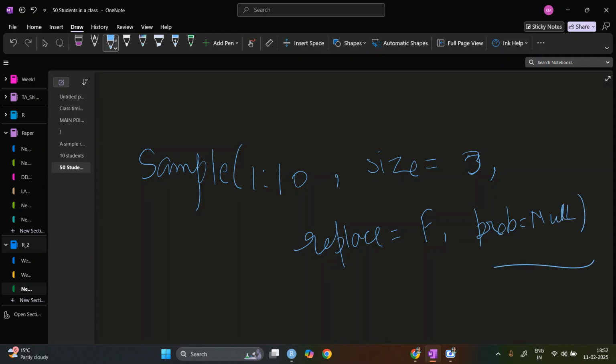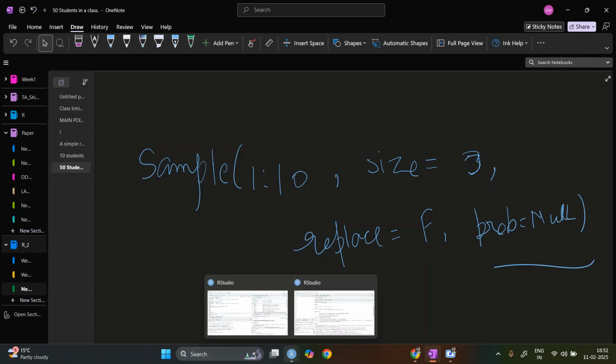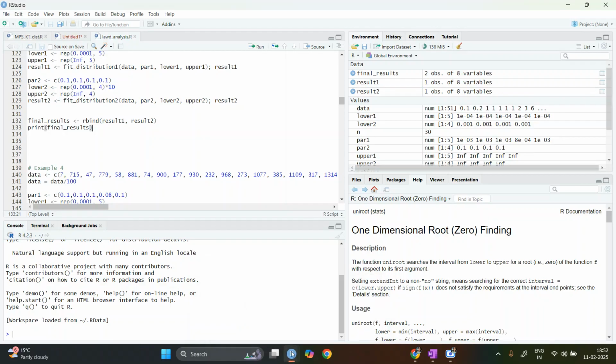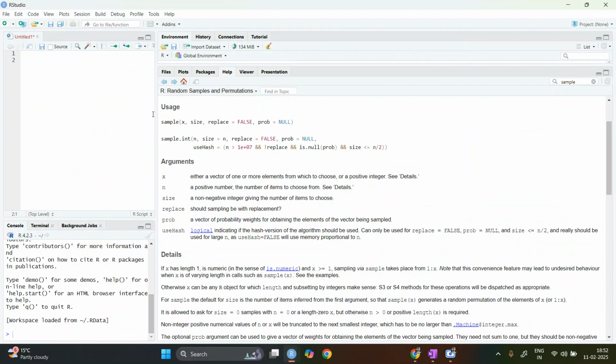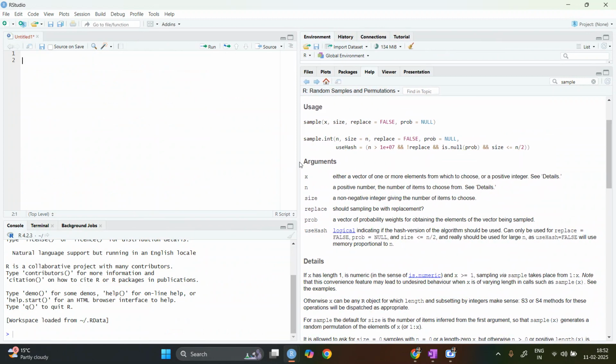Now, if we change this prob, what will happen?